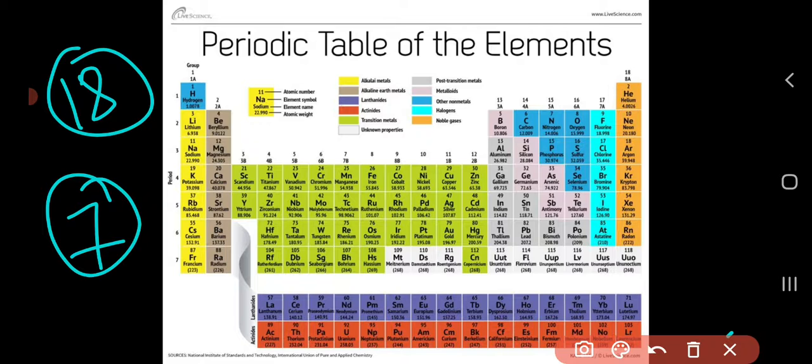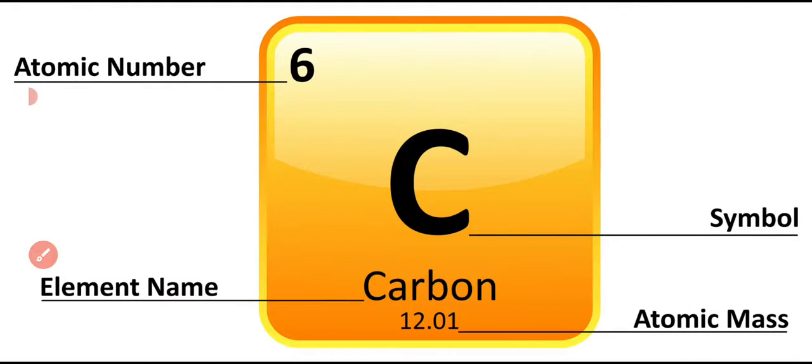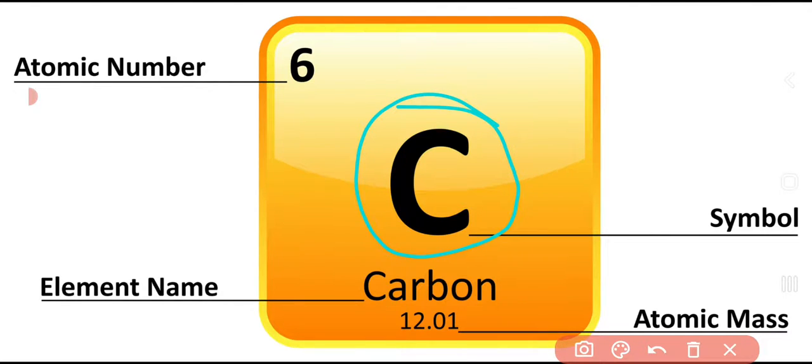Now we will discuss the representation of an element. Suppose this is an element; we take carbon. In this place, the element symbol is kept first. Suppose the symbol is X. Then on the upper left side of the element, we keep the atomic number, whose symbol is Z. On the lower right side, we keep the atomic mass, A, for example 12.01. This is the mass number. This is the representation of an element in a periodic table.